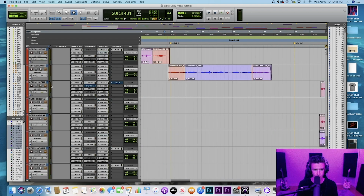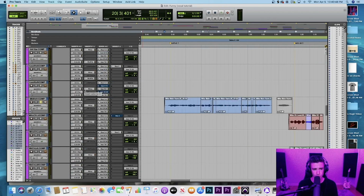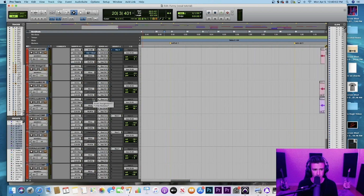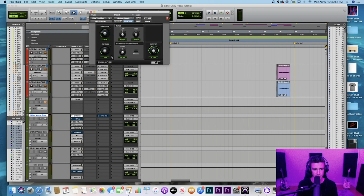So that's going to a vocal bus down here, the one called Mic Vocal Bus. And I have a few more things on here. All of my lead vocals, in fact, all of my vocals, backing and lead, are going to this Mic Vocal Bus. And they're all going through this enhancer.